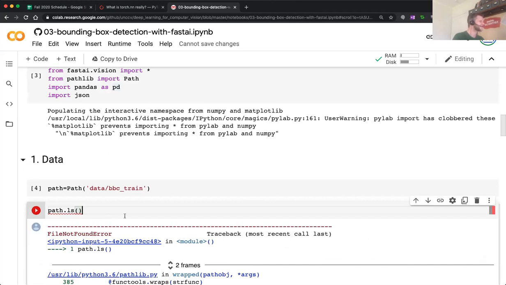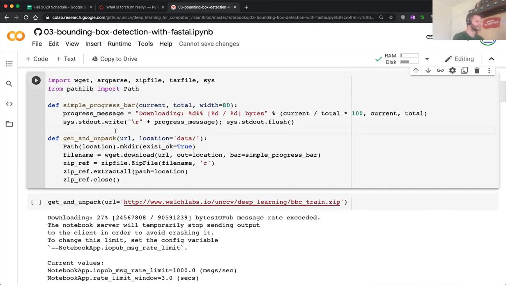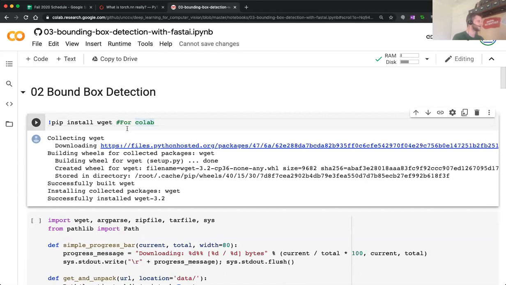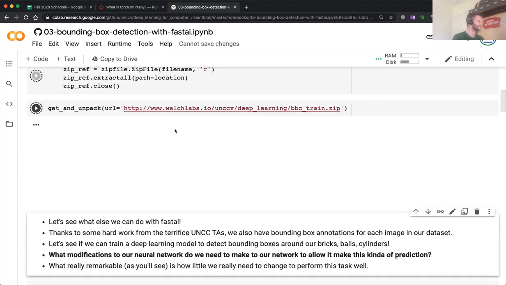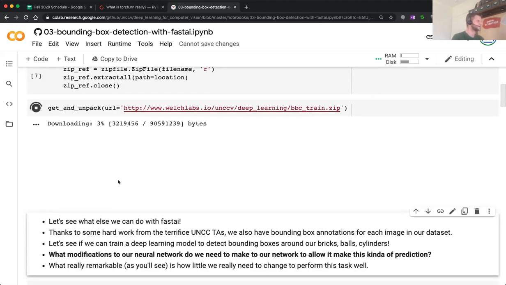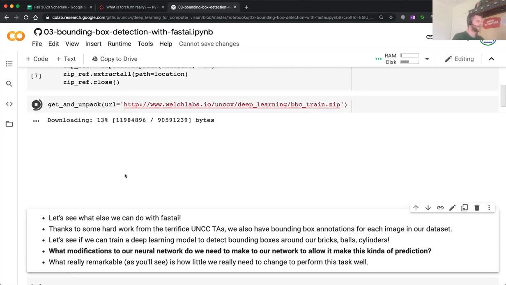Let's see here. Okay, I did not download this yet, so let's download this. All right, this is what I tried to download, if you remember, at the beginning of lecture, but I had to restart this notebook because Colab decided to pretend like I didn't have credentials for a while.